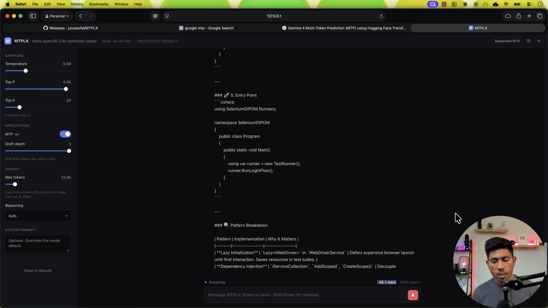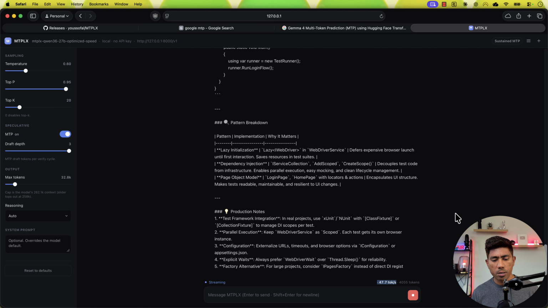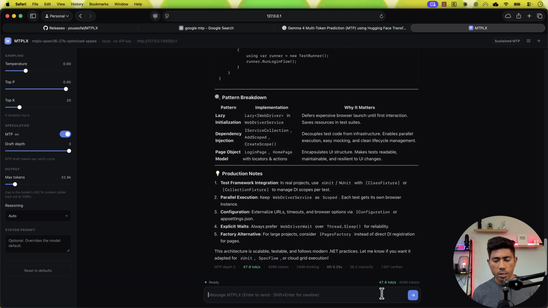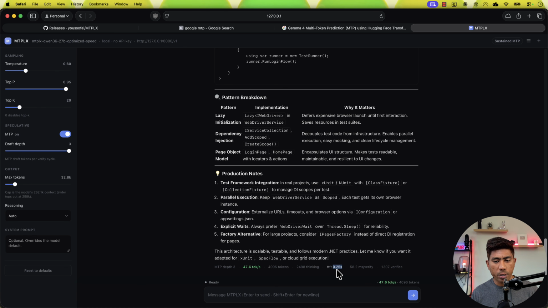And let's keep going. I'm just going to cross my fingers. Let's see how much time it's going to take, and how many tokens per second it's going to be generating. So we have seen an average of 48, but the last token it was seen is like 47 tokens per second. That's the reason why it's saying 47 tokens per second. The MTP depth is 3, as we know, and you can see that the time for the first token is 0.25 seconds, whereas in LM Studio for the same exact model it was 0.59 seconds, which is almost like double, but this is just like a quarter of it, which is pretty amazing.